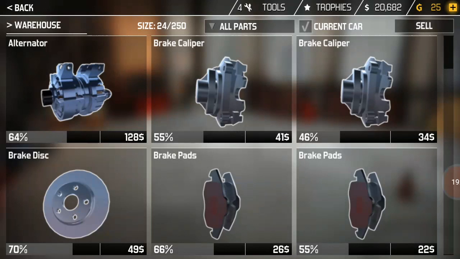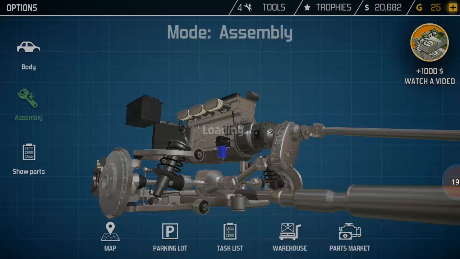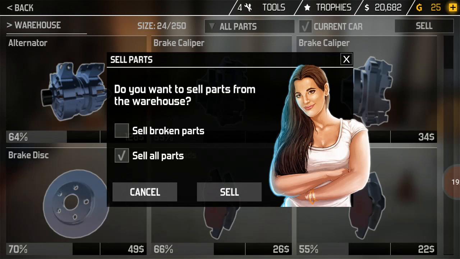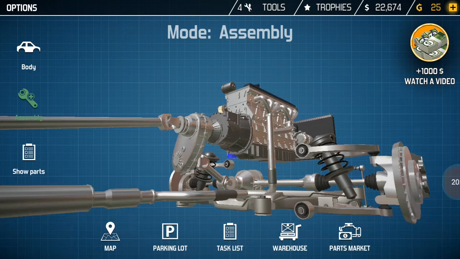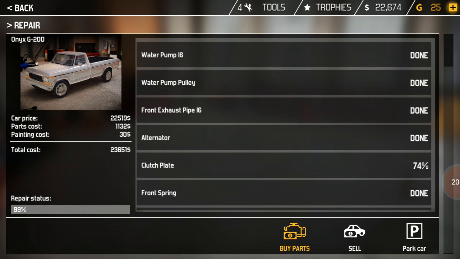Now let's go to warehouse. Let's sell all the parts that we have right now. Sell all parts. We have $22,674. Oh my god. Now we're gonna go to parking lot. We're gonna go to this. 99.99%.